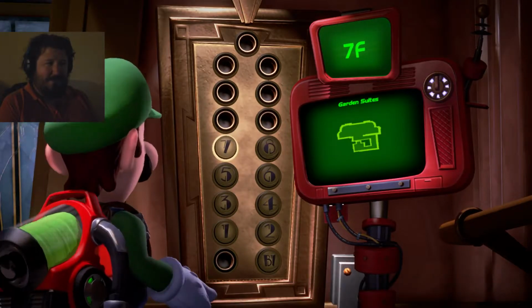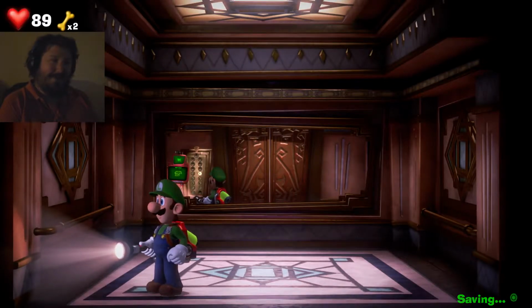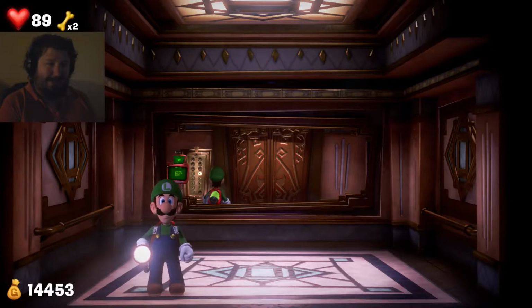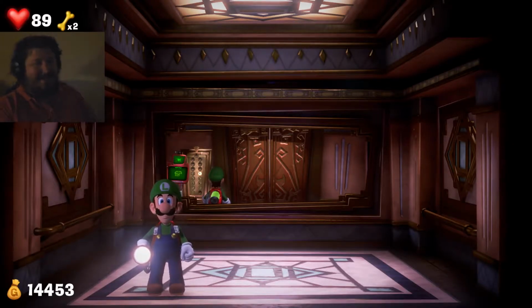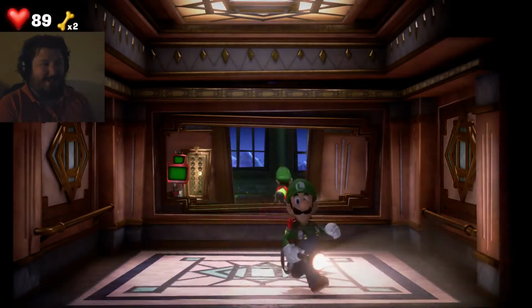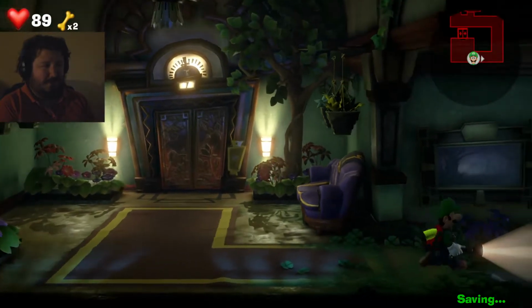Right, we need to go to floor 7. I'm assuming that's where the cat went, because it just went underneath the fucking floor. Right, Luigi? Yeah. This is stupid. This is stupid, no matter what. There's varying degrees of stupid, but this one covers it all.